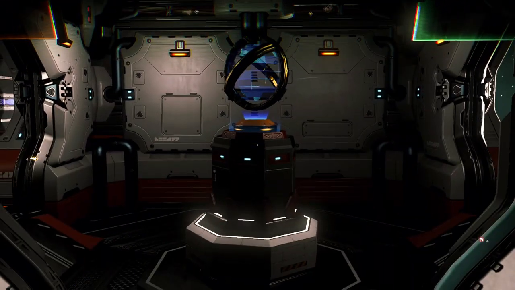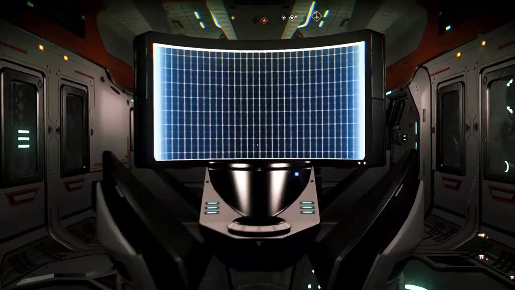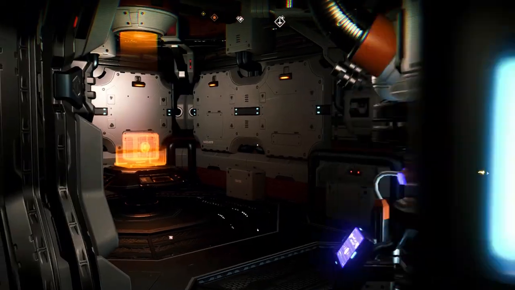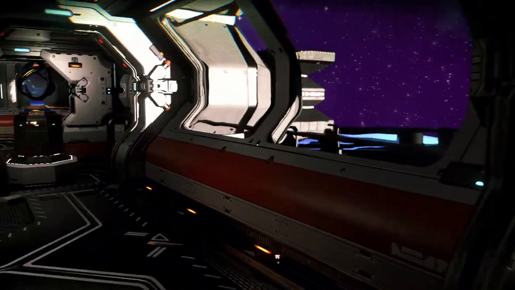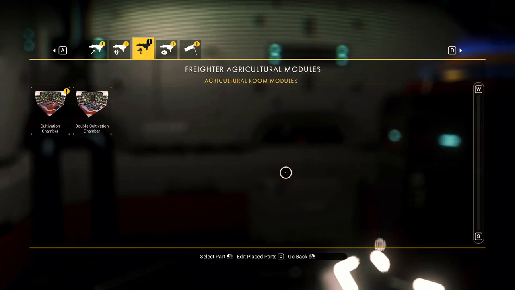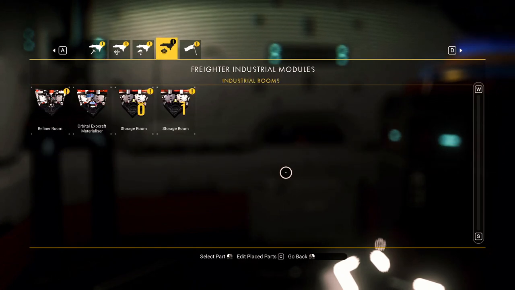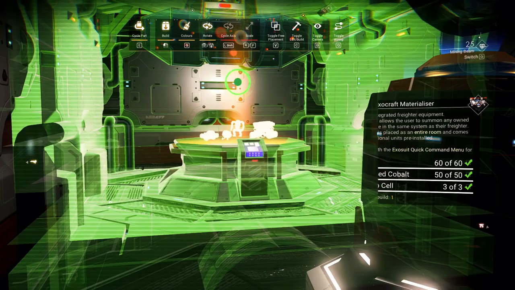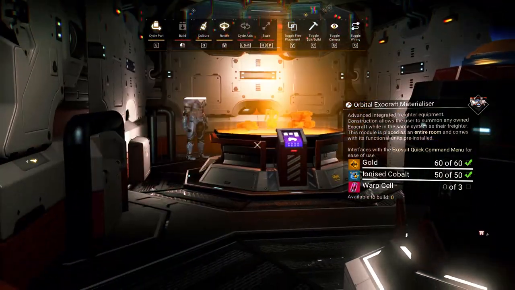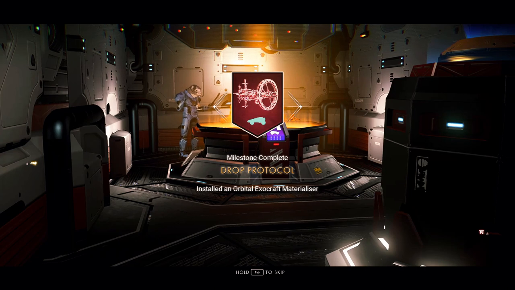Oh, what do we have here? That must be the mansion. Oh well. We'll go out this way. I mean, we got our frigate control group. And I'll show you how to do them real quick. So, let's build the next room, which was the orbital exocraft. Bam. That collects another milestone.